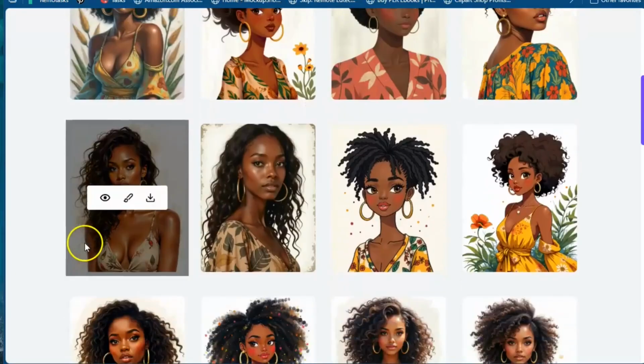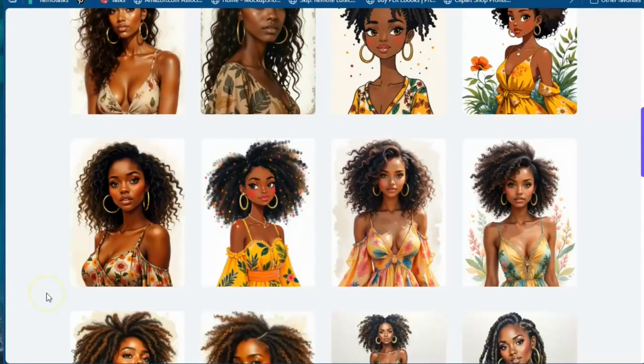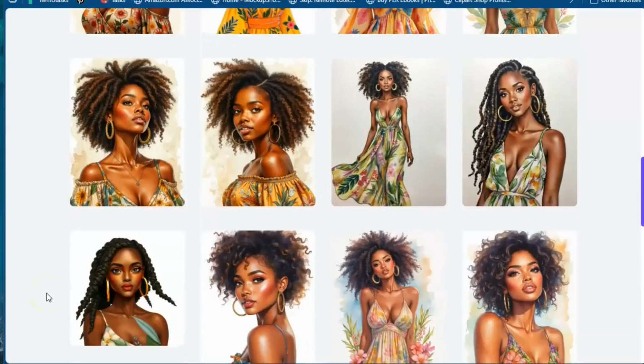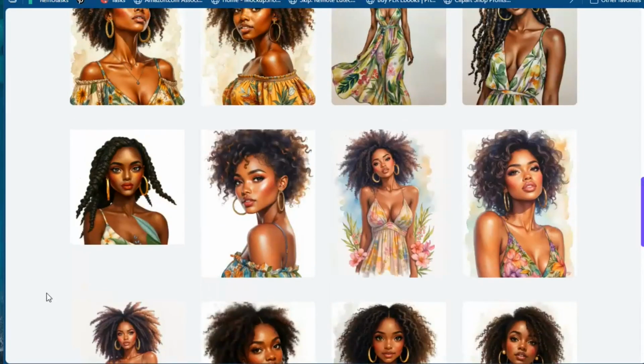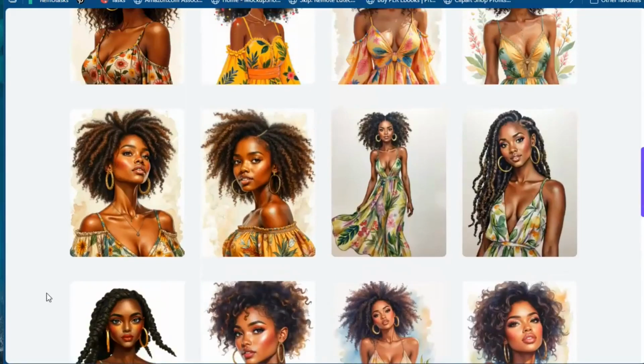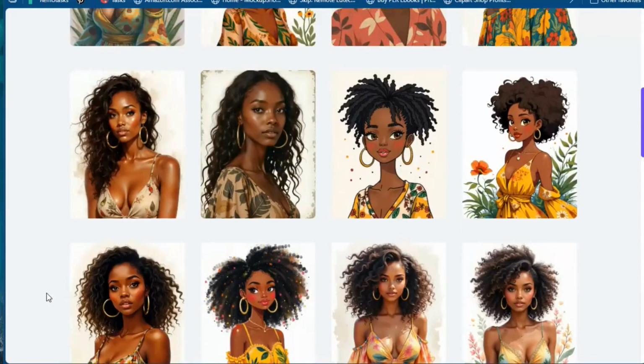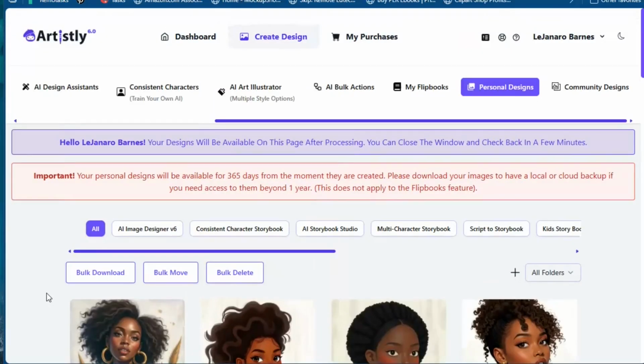These are some things I was working on last night. And I was using different styles, and you see the different variations that I was getting. I was using the same prompt over and over again, but I got sleepy and I stopped. So I got a new prompt today.